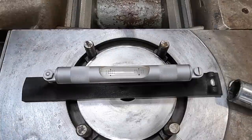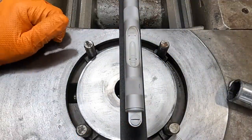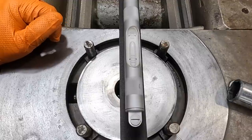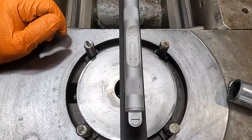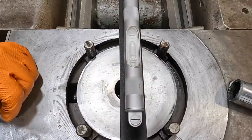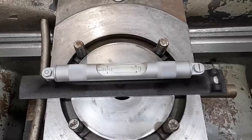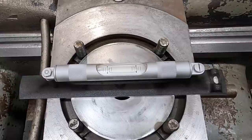What I want to do is see how it is from end to end. All right, so we're high on the tailstock side. All right. Okay, I'm just gonna keep working this and trying to get it roughed in a lot closer. Once we get it pretty close this way here, then we'll start moving our carriage down to each side and trying to get the twist out of it. See where we're at. So a line off still. That's got us a lot closer.